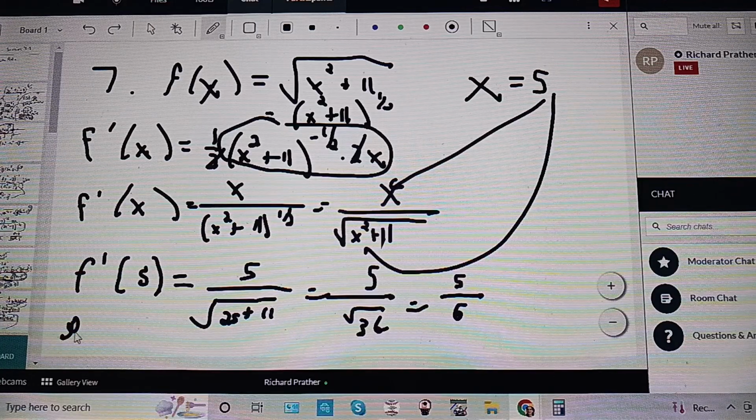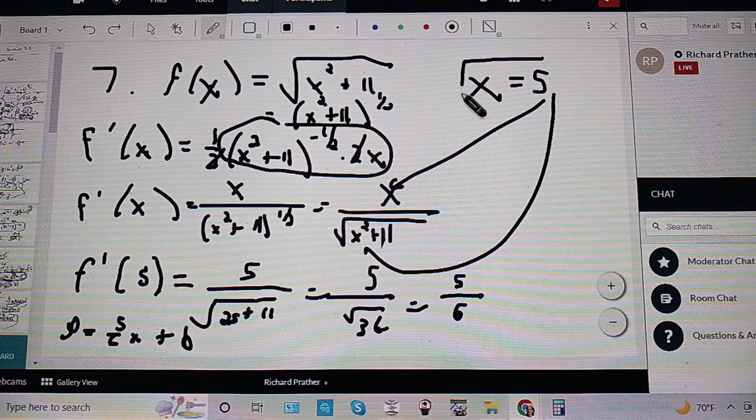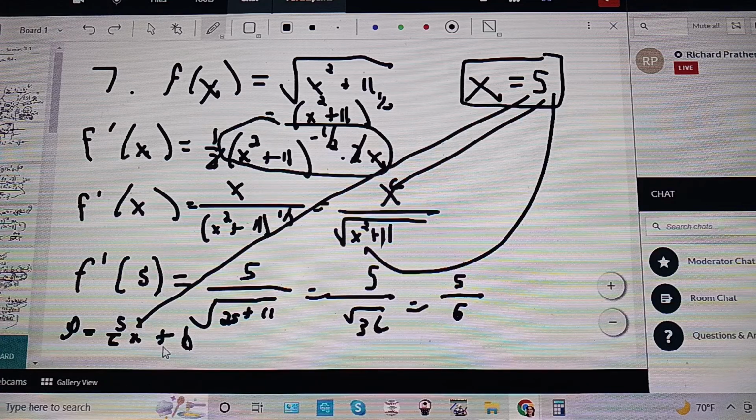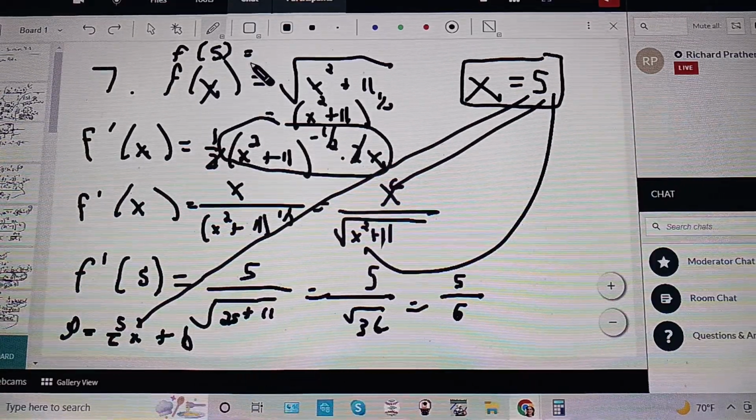Half of the answer is y equals 5 over 6x plus b. But we don't know the b, the y-intercept. And they only told me an x. They didn't tell me the y. So I can plug 5 in down here, but I don't have a y at the moment. So whenever you're missing the y, you always plug that into the original function, not the derivative. Plugging 5 into the original function, f of 5, remember that f of x is the same thing as y. So f of 5 says when x is 5, here's what y is equal to.